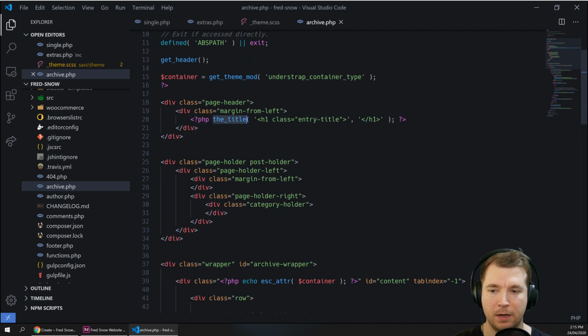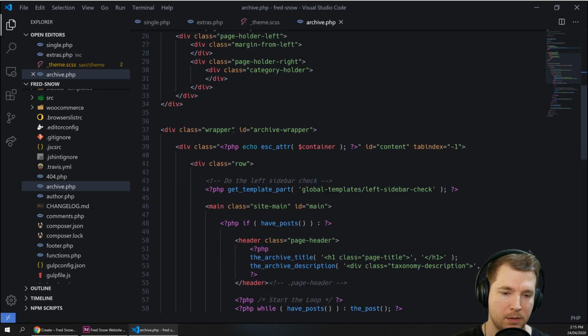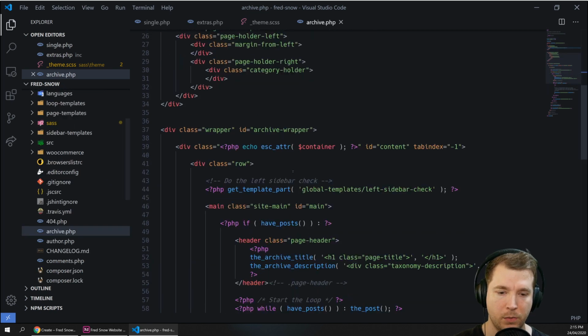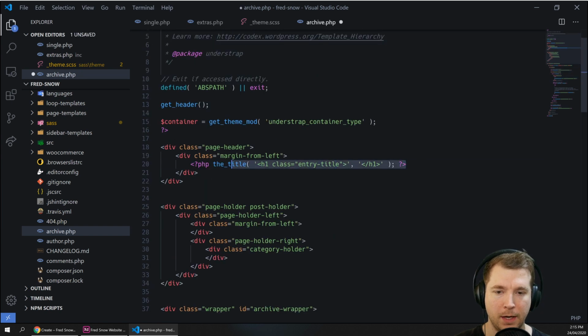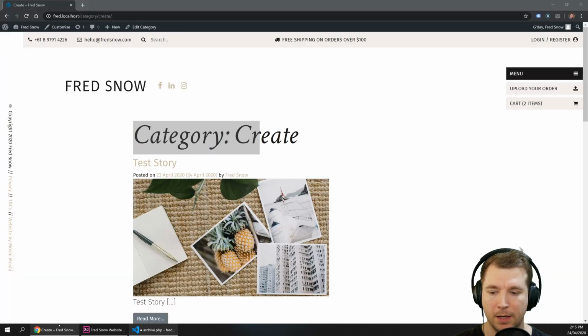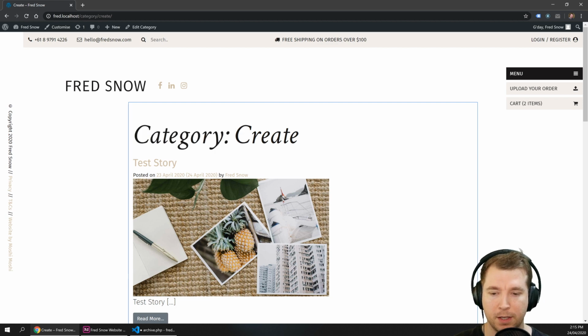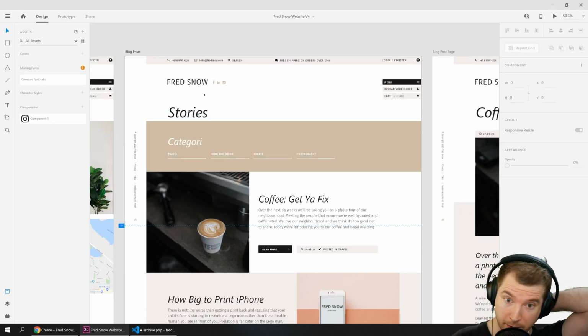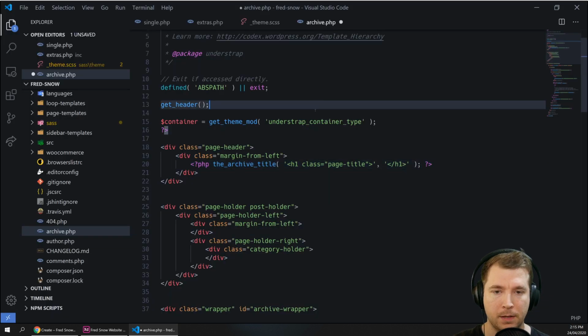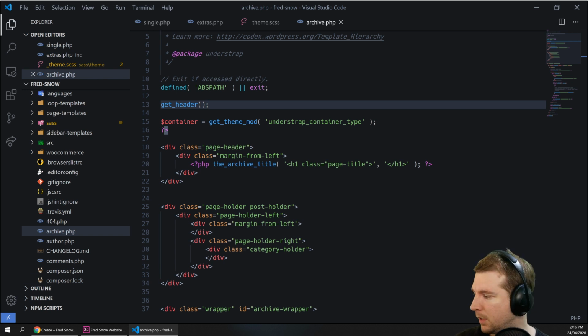Let's save that. For an archive, the title doesn't exactly work the same way. So we're going to pull in this title, but we're going to run a custom function to make sure that it doesn't show the word category, because that's sometimes not very useful and that's not part of our design. Let's save that, and I think I have a copy of that function somewhere. I'm just going to have a quick look for it in my documentation.